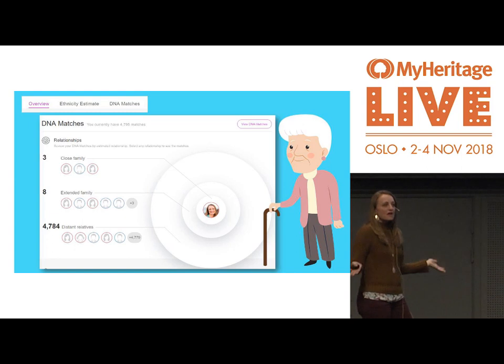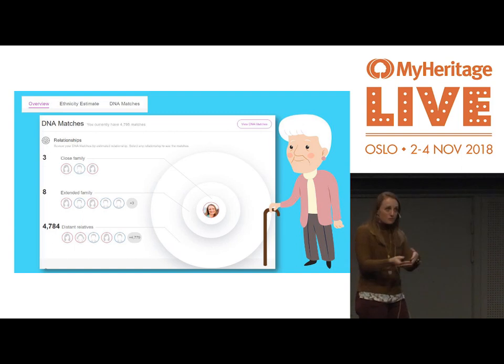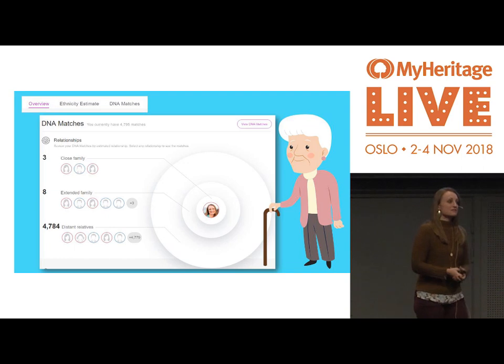Most of the time, this is all Aunt Edna needs to know. This is it. You have spent 5 minutes explaining to her what was found, and she feels like she's contributed. She feels enlightened, and that's enough for right now. Now, hopefully, tomorrow or the next day or next week, she'll say, now about that DNA test. And she'll ask you more. And this is how we convert our family members from having a passive interest in family history to a more active interest in family history. I really think DNA is the key.